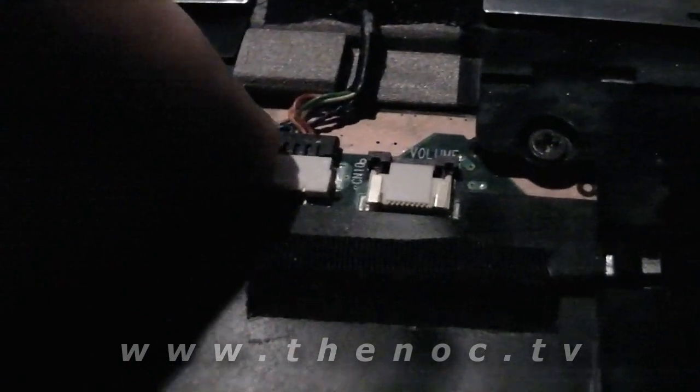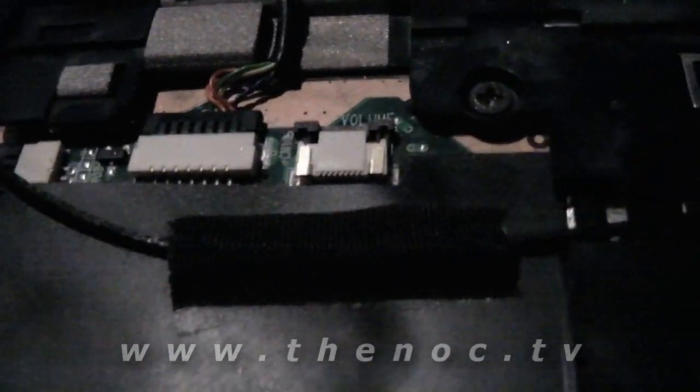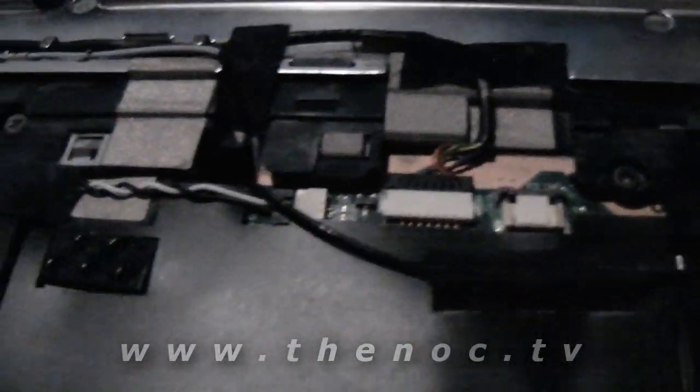As you know, I had taken that off to make things a little bit easier, because this thing has to be flipped left and right to get these cables through there. The cable for the camera is attached, and it just looked like it wasn't in all the way, but I double checked it. That's taped down.